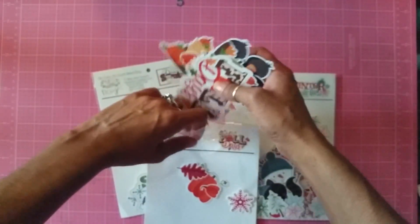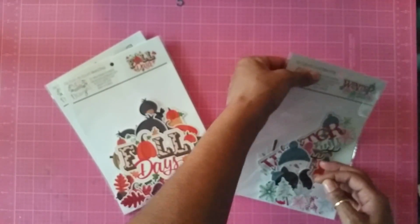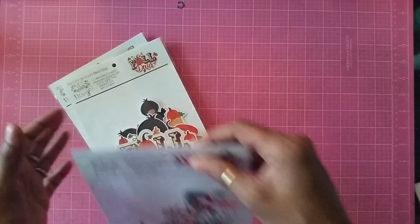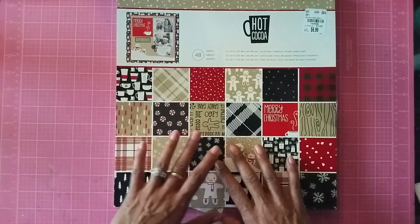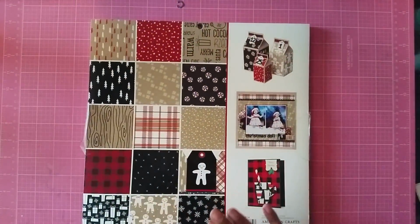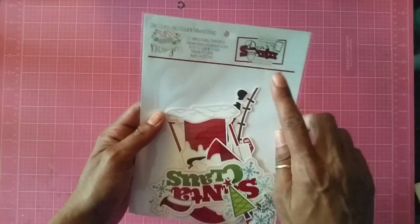My card is going to be an A2 size card. And I ended up using 2 different paper packs because I have 2 different cards today. The first paper pack that I ended up using is from American Craft, and it is Hot Cocoa. And this has some really cute papers in it. Okay, guys? So, with the file that I used, I ended up using the Dear Santa file.